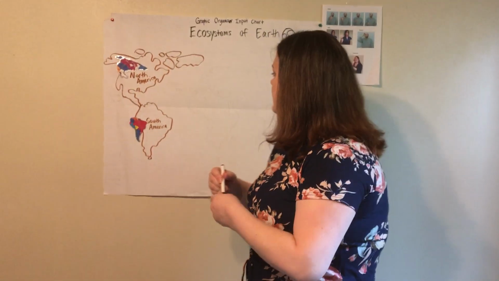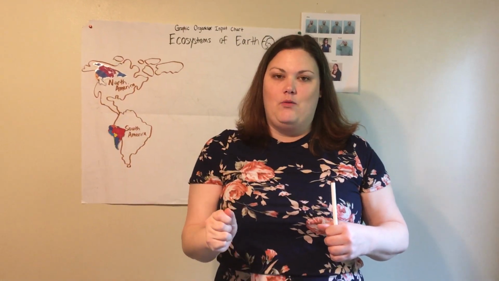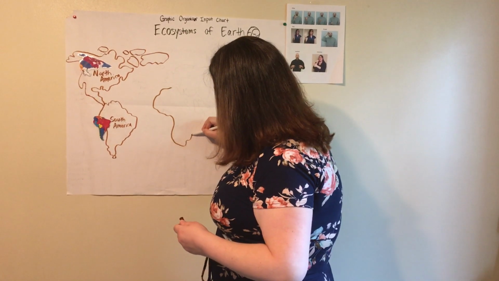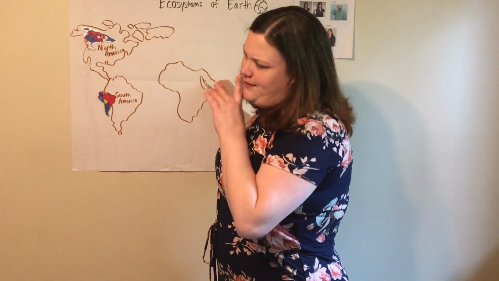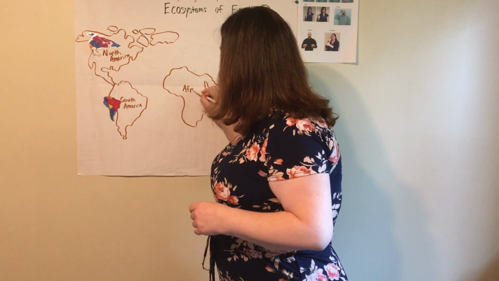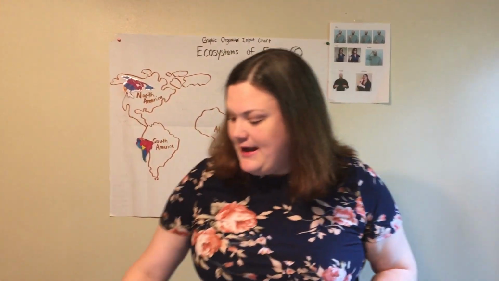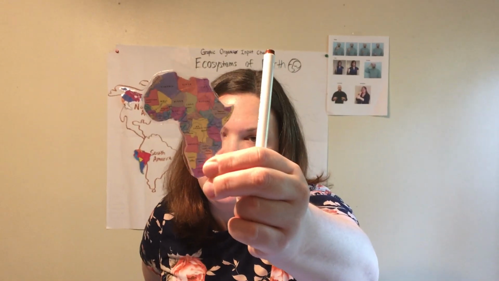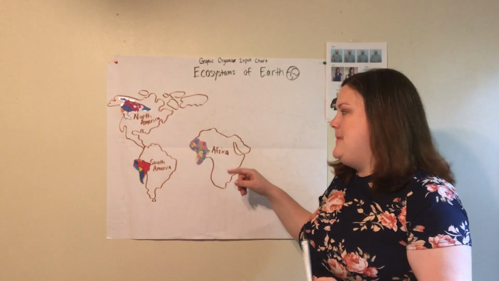Another continent, say and do it with me, continent is, I gotta check my cheat sheet. It's called Africa. One more time, Africa. Here's Africa. And a little bit of the Middle East. Read it with me. Africa. So in Africa, there are also many, many ecosystems. Here's the real Africa. Many countries. So one continent, many countries.